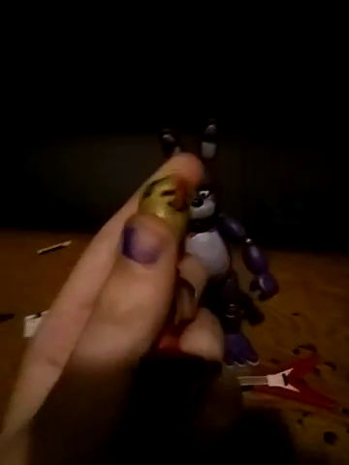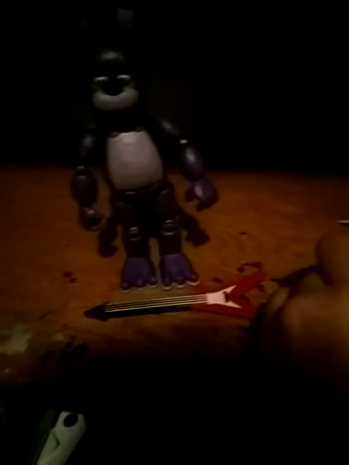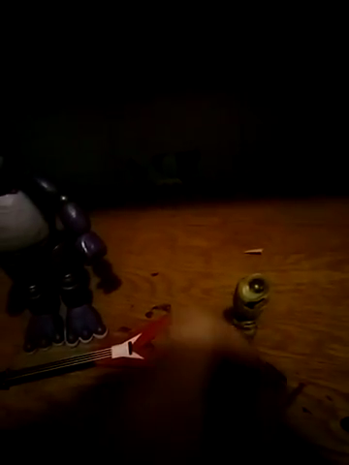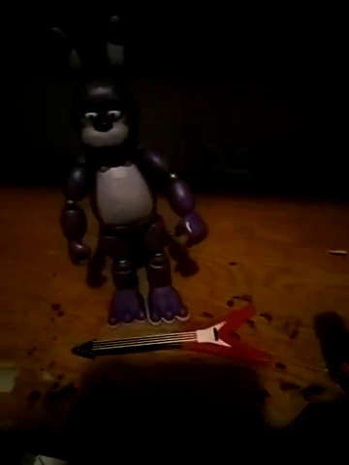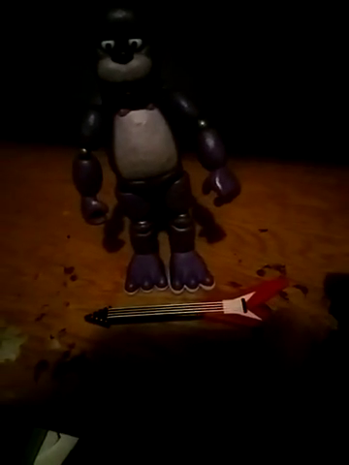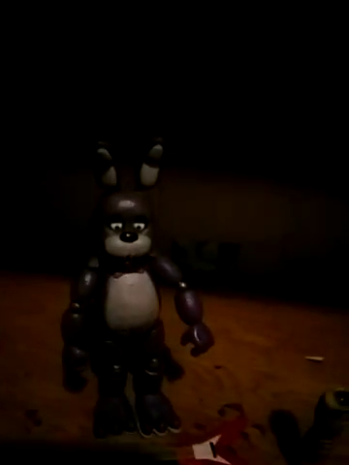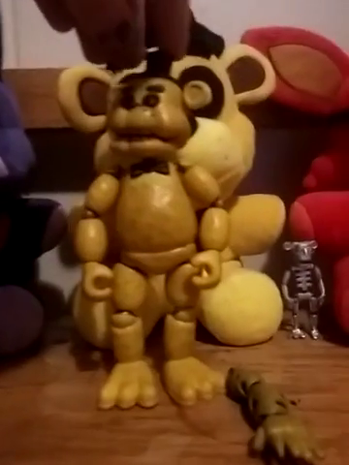It comes with this cute little guitar. And also Springtrap's leg, because if you get all five of these figures, you get Springtrap, because you'll get all of his pieces. I would have gotten Foxy, but I can't, because there was none there. And next, I'm going to set him up where the other one is. The other FNAF stuff in the background, besides the two figures, actually, I've had them for a long time. You might have seen them in some of my videos, but yeah.